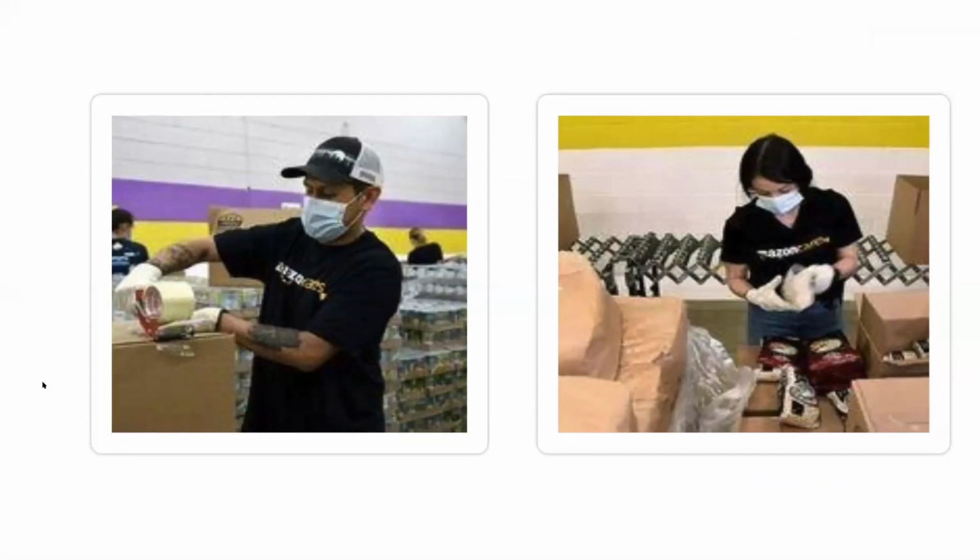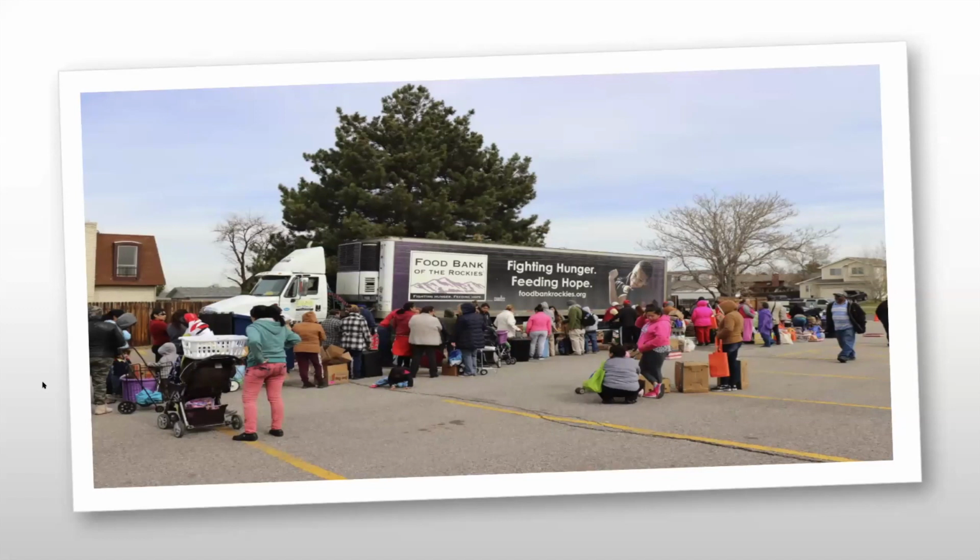If you go to the next slide, you can see that one of the ways we distribute the food is not only through food pantries, but also mobile food pantries. You can see this is one of our semi trucks. We work with churches and rec centers that say, hey, can we use your parking lot on every other Thursday or every other Wednesday, whatever it may be. And then people can line up and receive food, and it's all self-declared. We're not quizzing people on whether they lost their job. But as you can see from this model, people would be standing too close together during COVID-19.